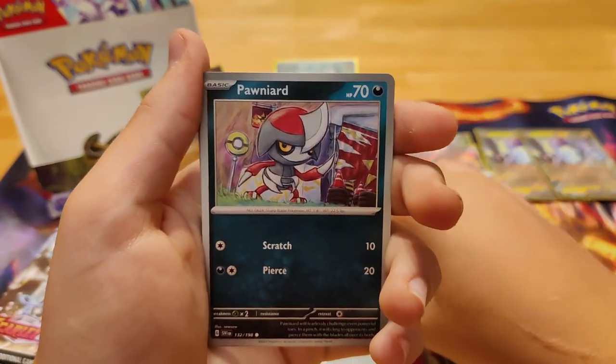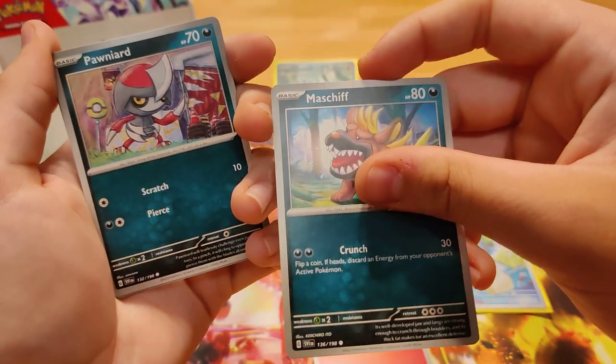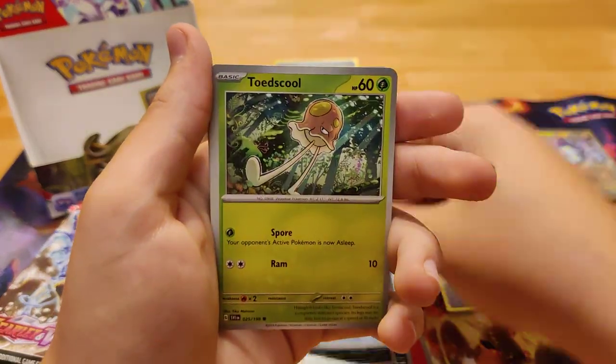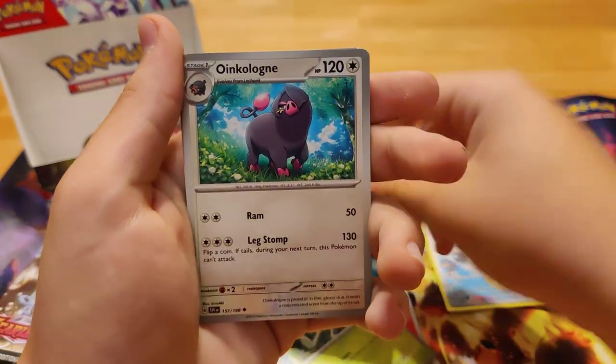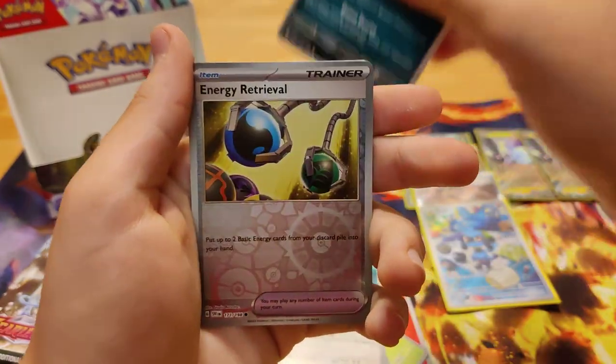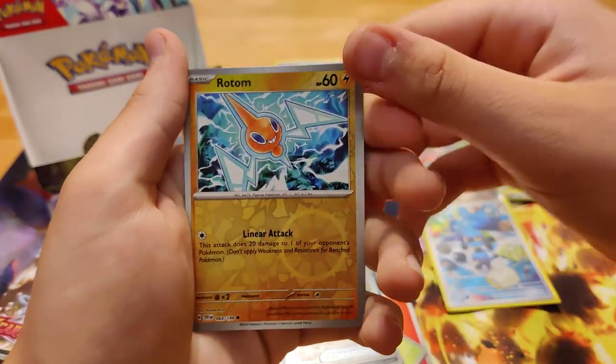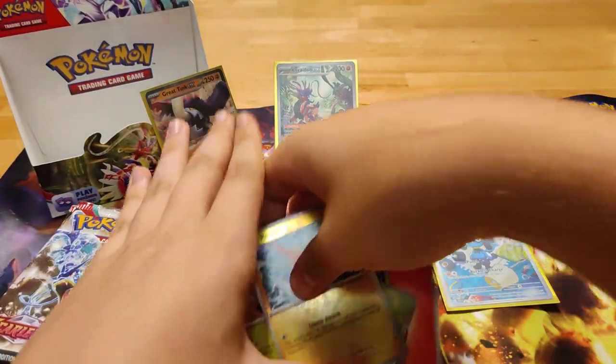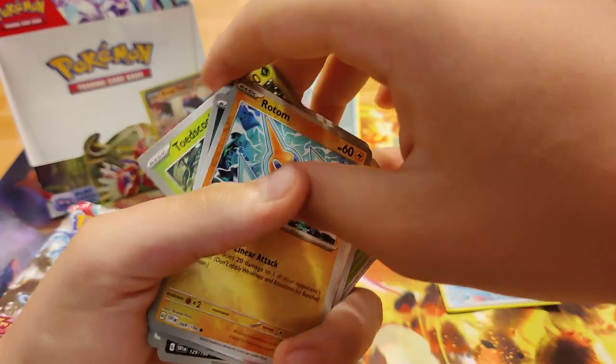Flame Energy. I didn't say the name of that one. Hold on. Sorry. Mashif, Ponyard, Wiglet, Toadstool, Mabostiff, Oinklon, Spiritomb, Energy Retrieval, Rotarm, and Meowscarda. All right, Meowscarda, coming in. Go shoot.